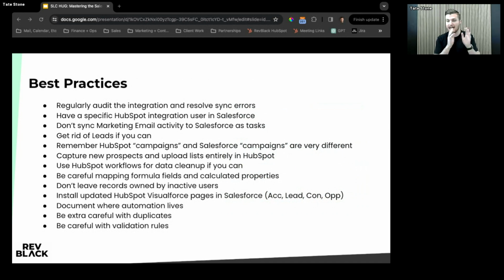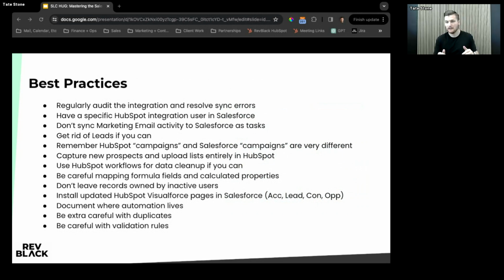I'm telling you, that alone will save your company thousands of dollars by just making sure you have your sync errors in good shape. Someone needs to check those regularly. And the nice thing is on the HubSpot side, if you go in, there's a section where it's like, notify me of new sync errors, turn that on. You can set it up to go once a day. You can set it to be live as new ones pop up, once a week, whatever, but make sure that you or whoever else is managing this is getting that and they are on top of it.